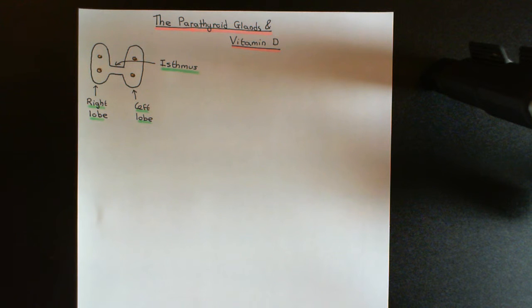Okay, right. So now, just before we actually discuss the histology, let's give a brief overview of what the role of the parathyroid glands actually is. The parathyroid glands, their job is responding to blood calcium level going too low. Now we'll be discussing blood calcium level in a bit more detail in just a moment, but for now understand that you have calcium ions in your blood. Calcium is a very, very important ion in biology. Okay, and you have calcium ions in your blood. Now, calcium ion level or concentration in your blood is controlled very rigorously.